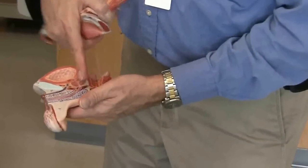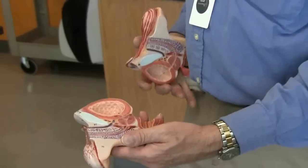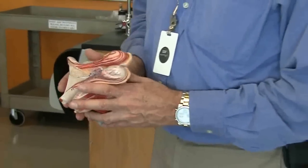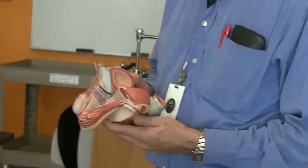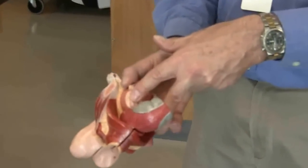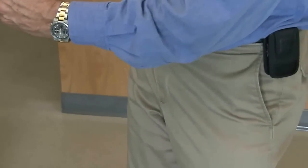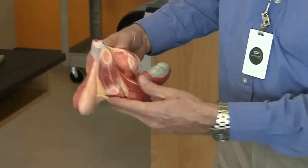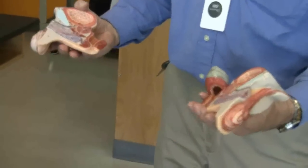That'd be the membranous urethra. Here's the beginning of the spongy or penile urethra. Okay, as far as the accessory sex organs that produce the seminal fluid in the male, which make up most of the semen, you have a pair of seminal vesicles here, and they contribute about 60%. The majority comes from here. Then you have the prostate gland, just inferior to the urinary bladder, seen here in section. That contributes about 30%.